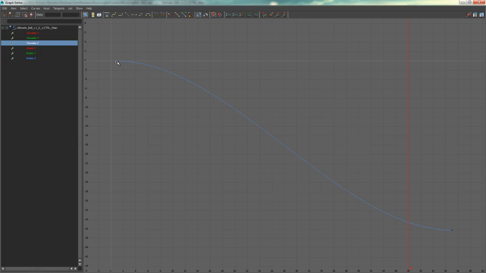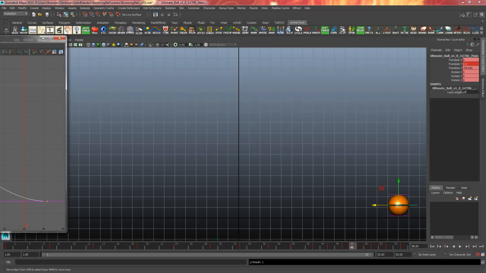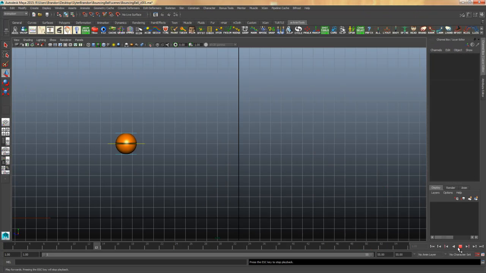So the curve, what this means is over time it's not moving very fast, and then it's picking up speed, and then it's slowing down again. So for this first key, we want to set the tangent to linear, because it's going to kind of start off at a constant speed, but it will slow down. So we'll just set that at linear and leave this one at auto or flat. And we'll move that aside for now and just kind of watch this play out. And I think that looks pretty nice.